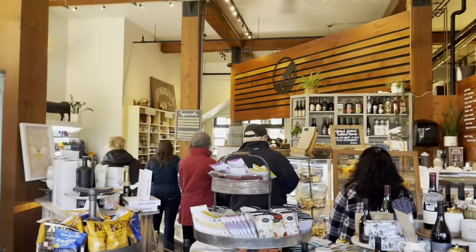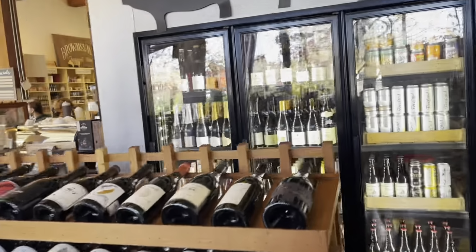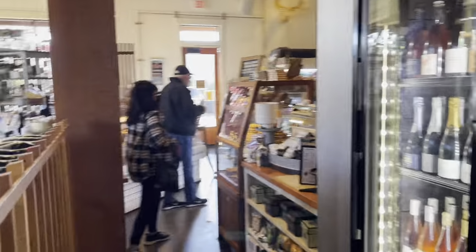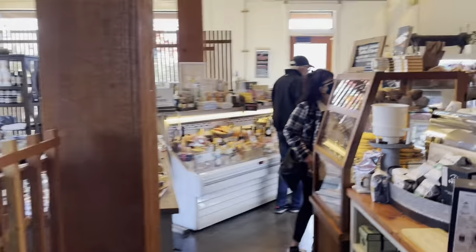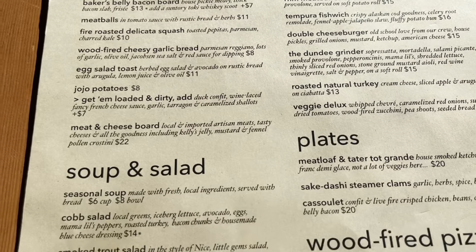Well, here we are at the Red Hills Cafe. Looks like a pretty good place to eat. We'll see here. Greg says he's got some good food here. Looks like they've got a lot of wine, which makes sense, as we are in the Dundee Hills area, which is famous for its wines.